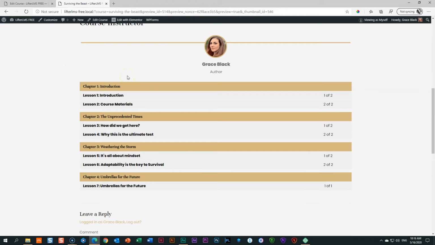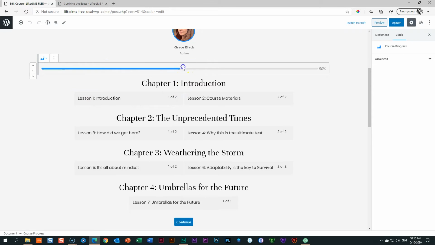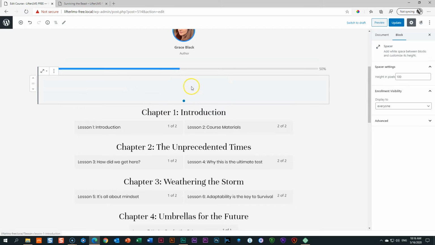How can I do that? And remember, we are here in an editor, and there are actually blocks from WordPress that you can use to build out a little bit more. So what I'll do is I'll go up here between these two, and I'll look for that little plus. I'll click on Add Block, and I'm going to look for a spacer. So I'll just type in spacer. And the spacer, when you click on it, will come in and it will give you space. So you can apply a little bit more white space between these sections.